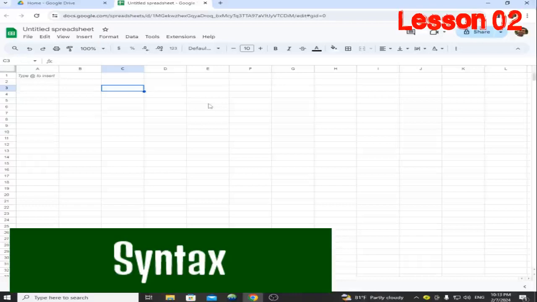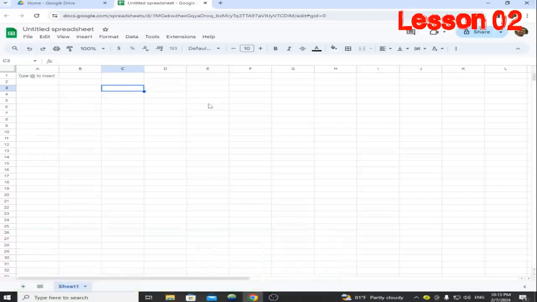When it comes to a syntax, a formula in Google Sheets normally is used to do mathematical calculations. For formulas, I always start with the equal sign typed in a cell, followed by your calculation. For example, if you want to sum two numbers in Google Sheets, you have to enter the equal sign.